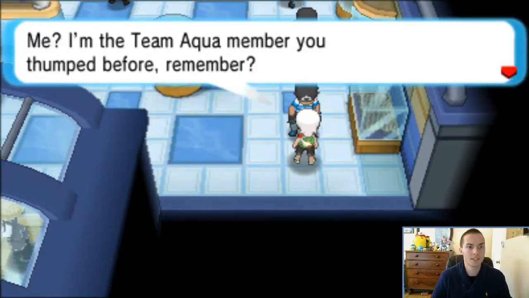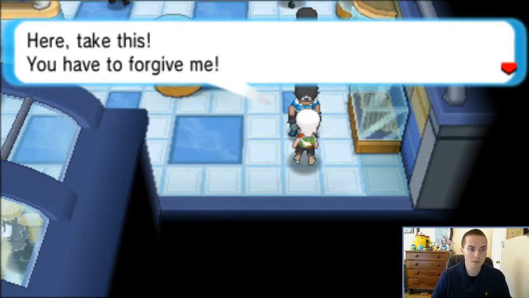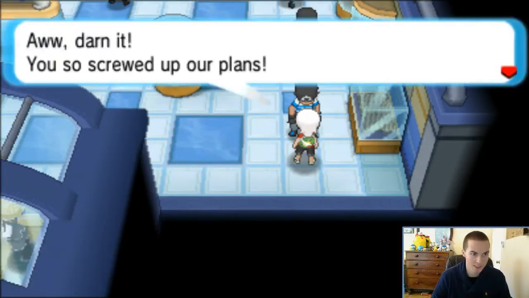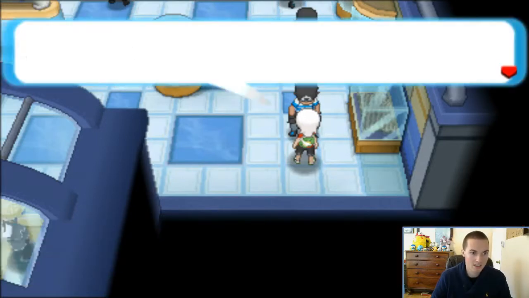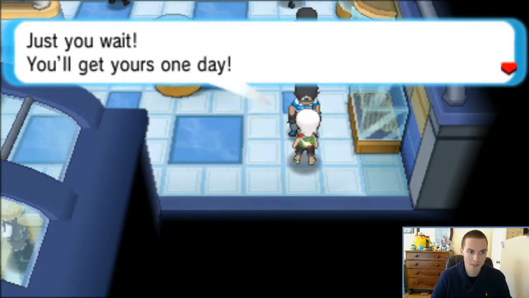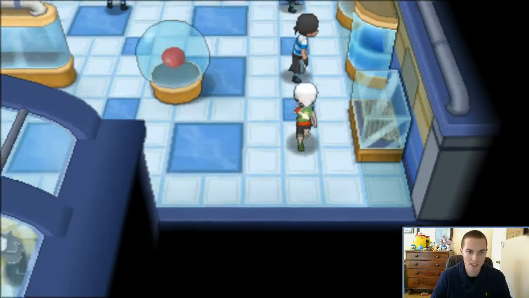Aye, what are you doing here? Me, I'm the Team Aqua member you thumped before, remember? Here, take this. You have to forgive me. Alright. I'll forgive you for a TM46. Aw, darn it. You so screwed up our plans. I was gonna steal something to make up for it, but just you wait. You'll get yours one day.